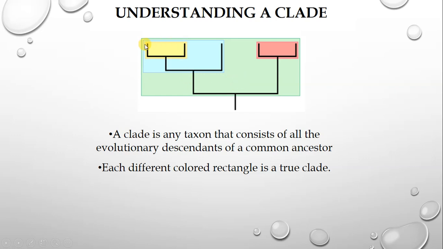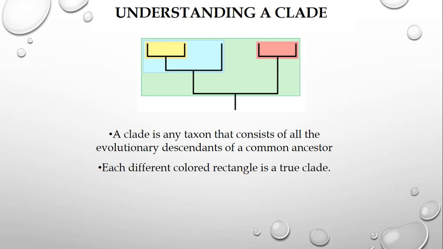If this is taxa 1, taxa 2, both of them share the same ancestor. Now include this one, taxa 1, taxa 2, taxa 3, they share the same ancestor here. Taxa 1 and taxa 2 share the same ancestor here, and they are colored separately. Even if you consider the whole tree, they share the same ancestor here. So by definition, a clade is any number of taxa, could be 3, 4, 5, 6 or many more, but they share a common ancestor. So you can call it a clade.